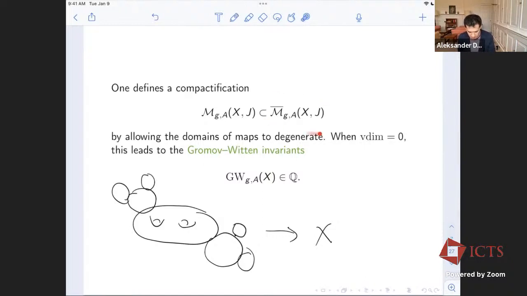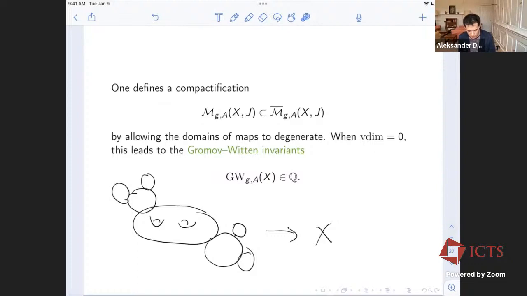And then you put all of these into a big moduli space, and Gromov's compactness theorem says that this is a compact space with appropriate topology. So that allows you to embed your space of curves into a compact topological space. This space is not a manifold, and in general can be quite singular, but there is a complicated procedure that I don't want to discuss that allows you to extract numbers from this moduli space. So in the case we are interested in, when the virtual dimension is 0, this leads to Gromov-Witten invariants, which in some sense is some sort of virtual count of points in this singular space.